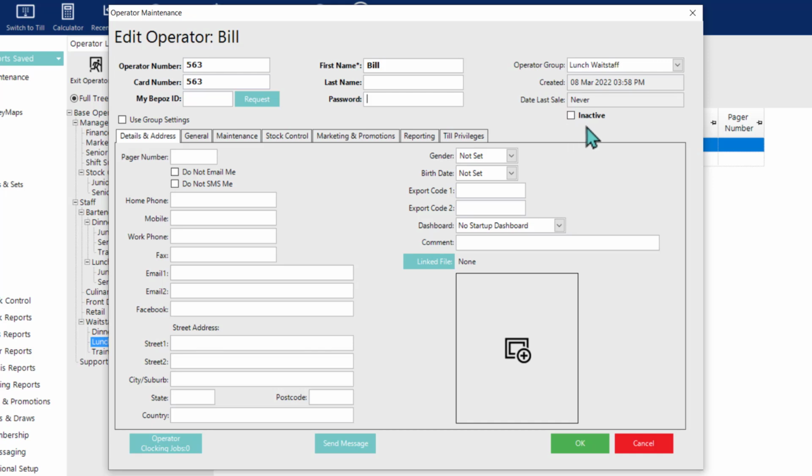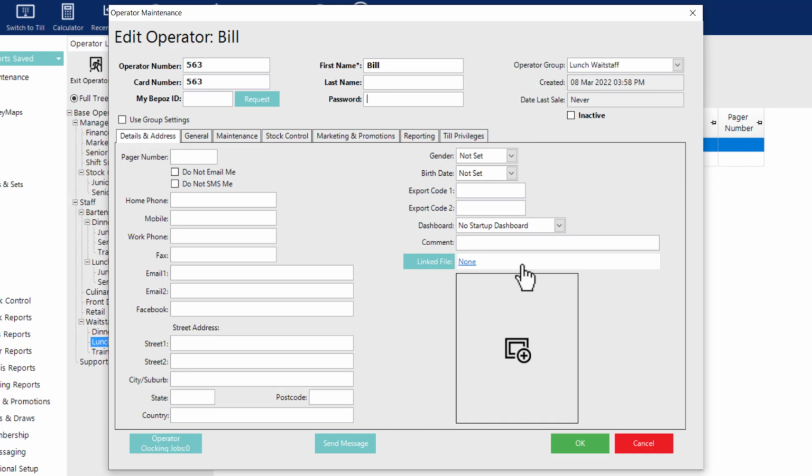Cool. Then we come to the inactive flag, and we will take time to go through the concept of making records inactive, because this same concept is used throughout back office for a number of database records, including products and suppliers, among others, in addition to operators. You may have noticed that we do not have the option to delete an operator record.